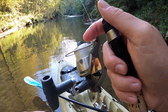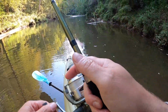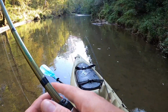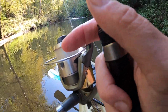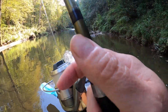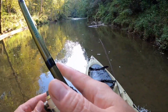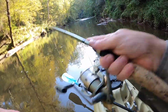The shadow bass, by the way, it is in the sunfish family. It's just in a different genus. You've got the Micropterus genus, which has all the game fish people like to catch, the black basses. That's the Micropterus genus. Then you've got the sister genus is the Lepomis genus, and that's the sunfish genus, which has a lot of the fish people call brim.